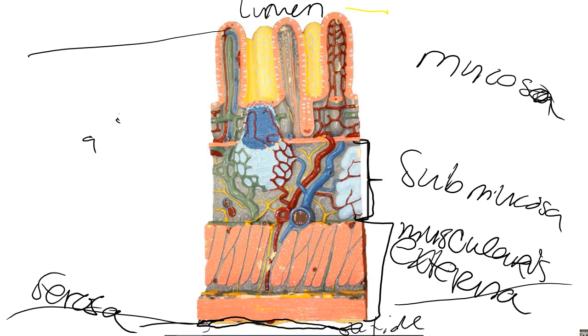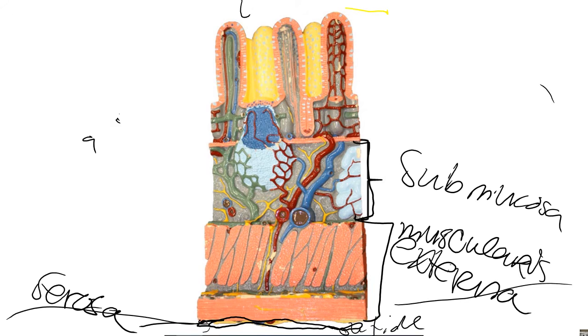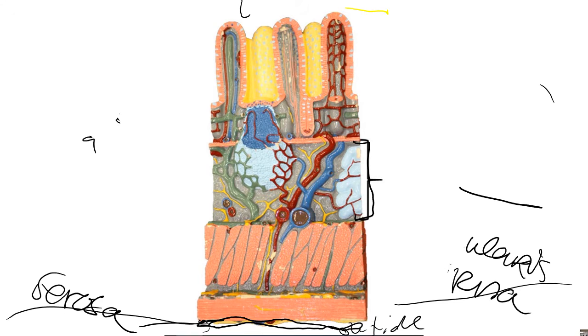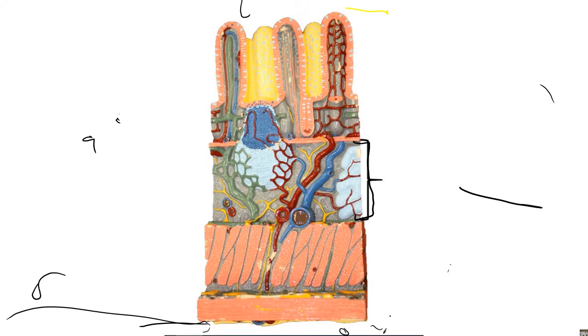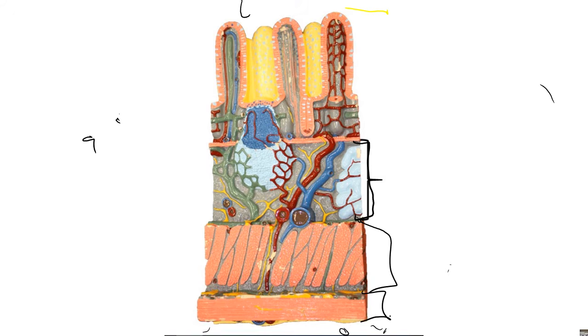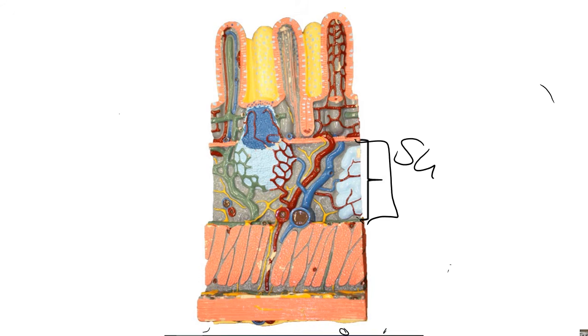And you guys will notice with the muscularis externa, the muscular layer here, that there's typically 2 layers of muscle, right? There's the 1 layer of muscle and there it is. There's a circular layer and a longitudinal layer in most parts of the GI tract. So this question right here is asking you for that layer, right? So that would be the submucosa.